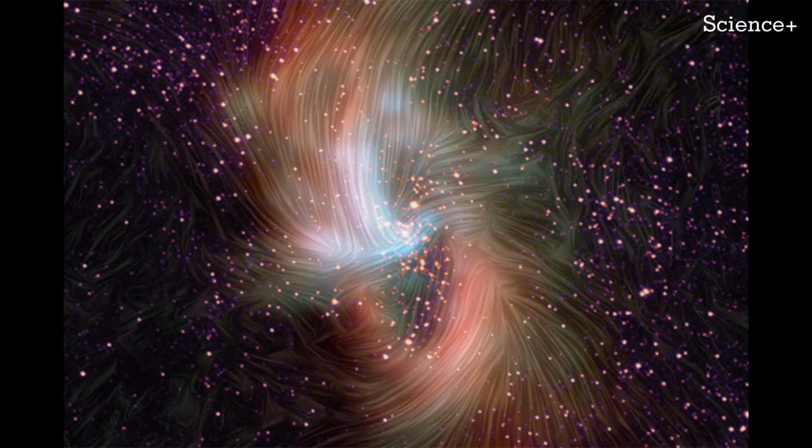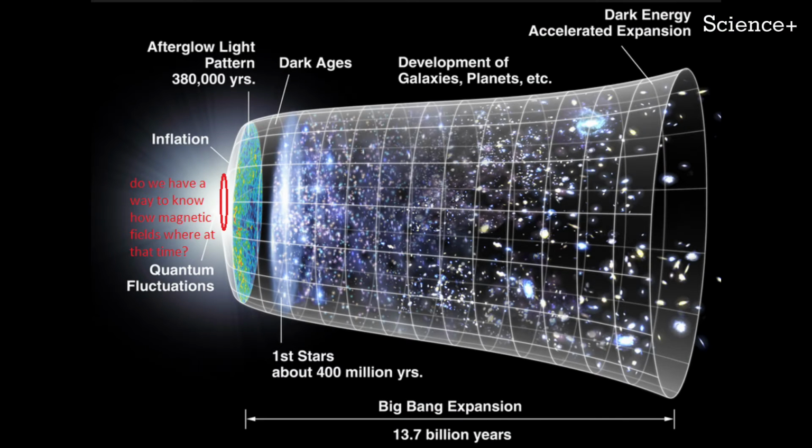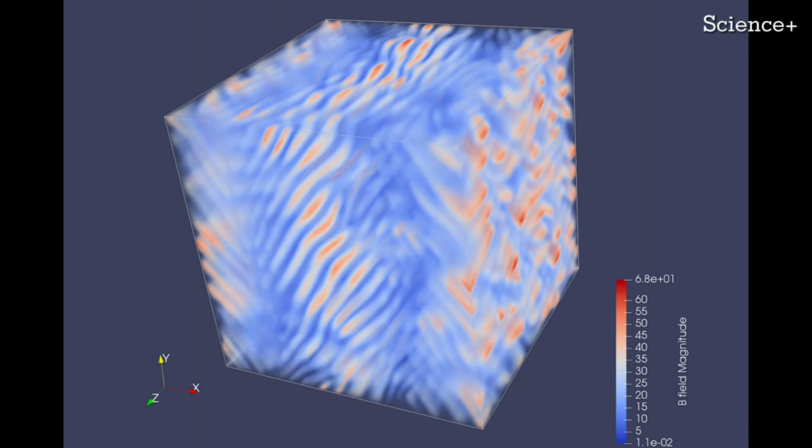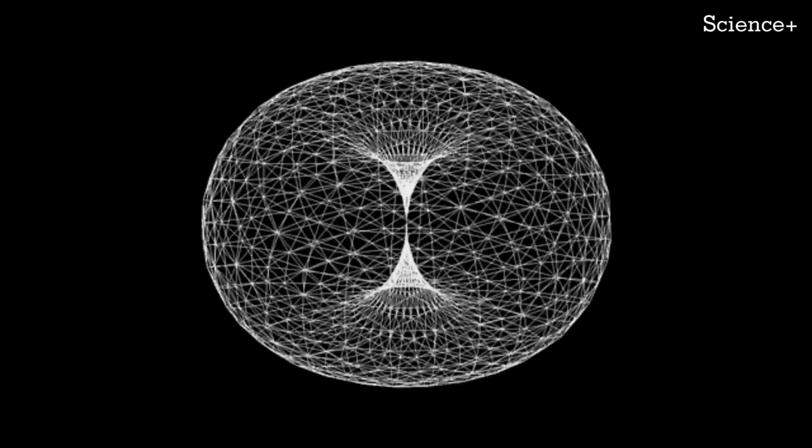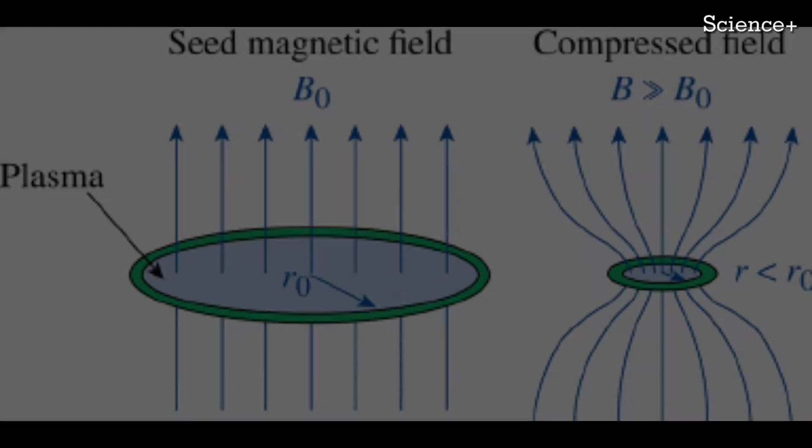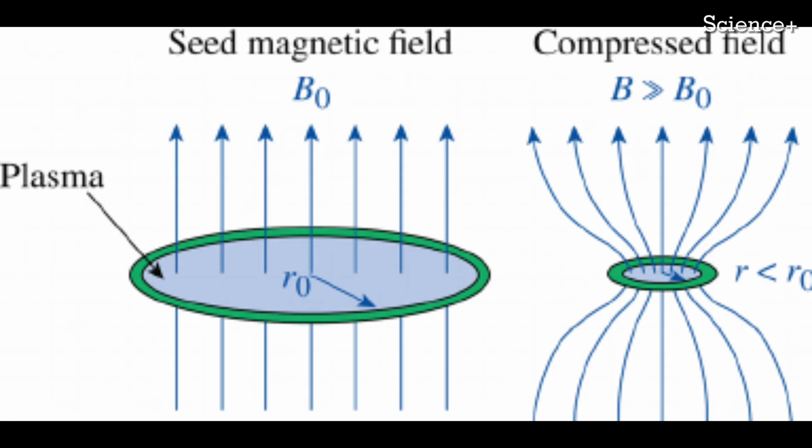That's where the recent work of Zhou and her colleagues, published May 5 in PNAS, comes in. Zhou developed the underlying theory and performed numerical simulations on powerful supercomputers that show how the seed field can be produced and what fundamental processes are at work. An important aspect of the plasma that exists between stars and galaxies is that it is extraordinarily diffuse, typically about 1 particle per cubic meter. That is a very different situation from the interior of stars, where the particle density is about 30 orders of magnitude higher. The low densities mean that the particles in cosmological plasmas never collide, which has important effects on their behavior that had to be included in the model that these researchers were developing.